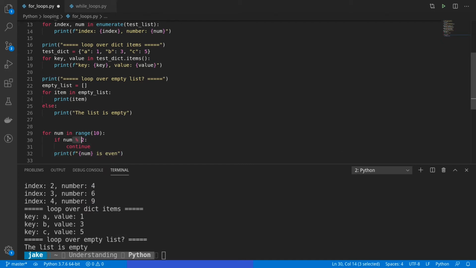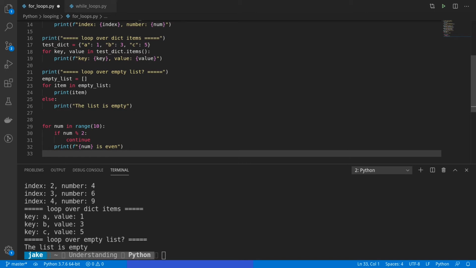So what's going on here? Well, this symbol here is called modulus. So what it'll do is it will divide by the second number and give you the remainder, meaning that as it goes through the numbers in the range, if it is divisible by 2, we'll get a 0 as the remainder. And if you remember back to the video on conditionals, you'll know that 0 is not a truthy statement. However, when we have a remainder, meaning it's an odd number, that is a truthy statement. So for odd numbers, we'll hit this continue statement, which will skip this bottom print statement and go directly back up to the top of the loop.